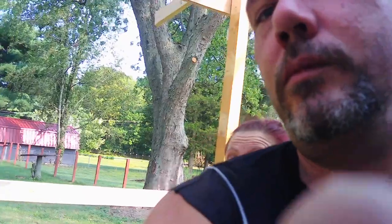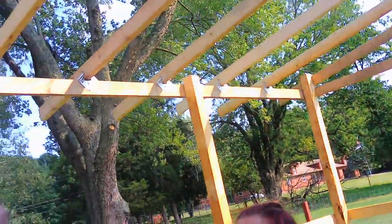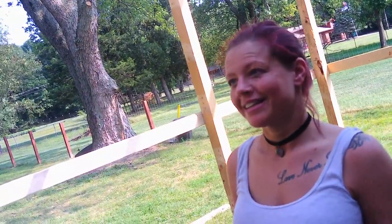Anyway, back to the ultimate enclosed lean-to build — I'm pretty happy with it. It's coming along quickly and it's looking like a building. I love it, I can't wait to see the finished product. It feels huge — like after the roof goes on it's going to be a huge space. Alright guys, we're going to get out of here for the evening. You guys have a great evening. Peace!